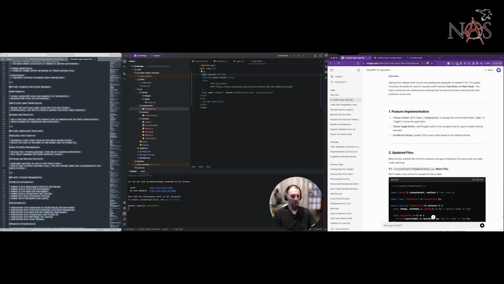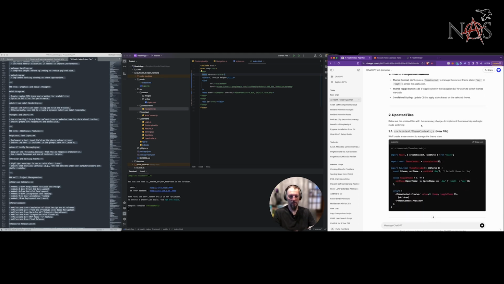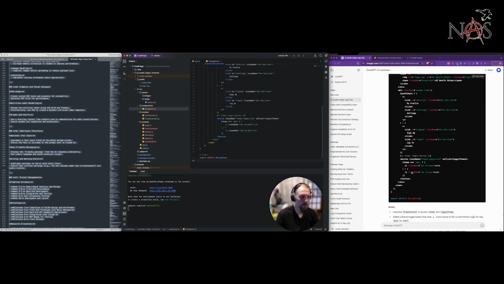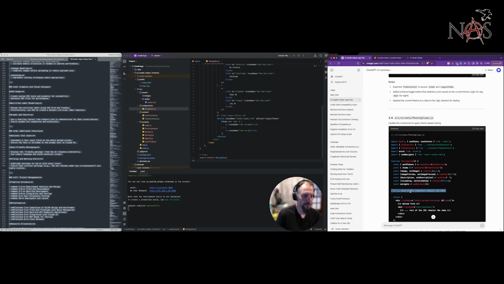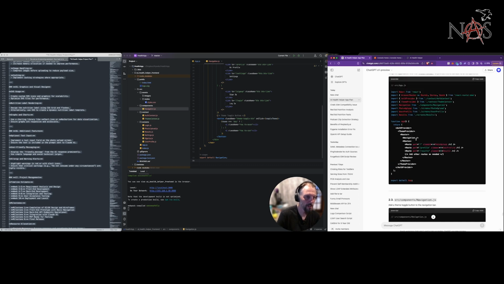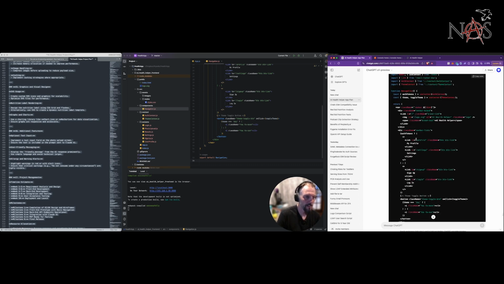Feature update, updated files. So now I told it I wanted to put in the day-night manual button just so we can test to see what the styles look like more than anything else. So we'll create a new file. Okay, so this is under source context. You see here, the rest of that, I don't like that, but it's saving on tokens. But now I just have to make sure none of these other ones had that in there and I just missed it. Okay, cool.